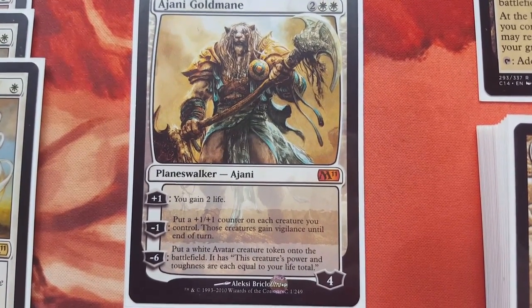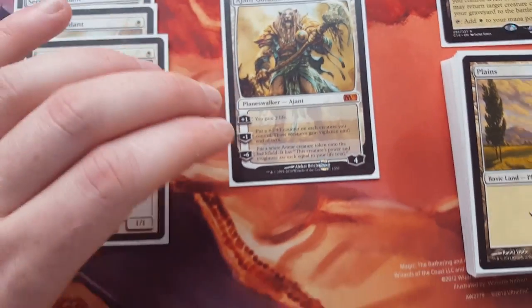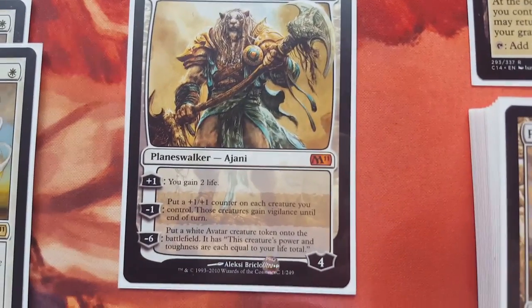-1 is put a 1/1 counter on each creature you control. Those creatures gain vigilance, so you don't have to tap them when you attack. They just stay like this. They can just attack and block next turn.